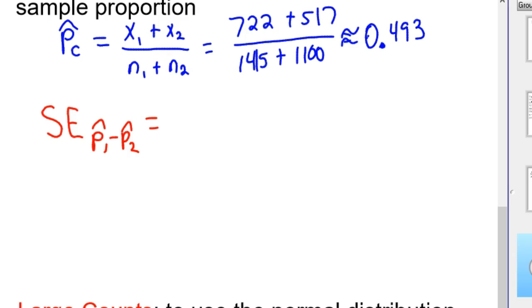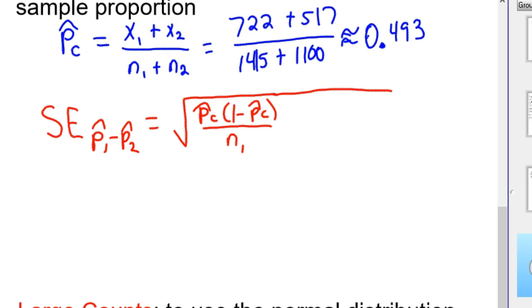for our test, it's going to be the square root of our pooled proportion times 1 minus that pooled proportion divided by our first sample, plus our pooled proportion again times 1 minus our pooled proportion divided by our second sample size.